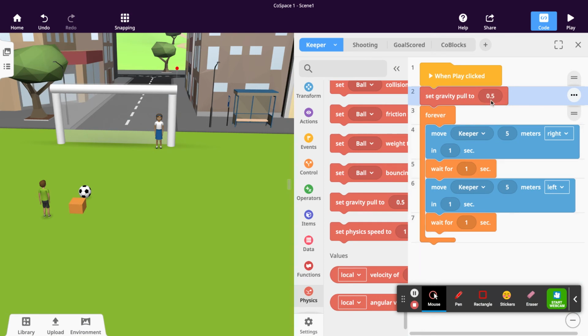Now this is quite interesting because there is gravity already built into the environment. But with this block here, we can be a lot more specific with how much gravity that is if we want to simulate an experiment with the force being applied to the ball and the players on this model. So let's have a look at how that might impact the players and the ball. Let's play the same model again, this time with the gravity added into the code blocks.